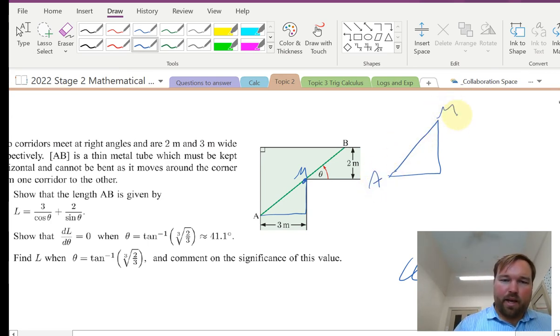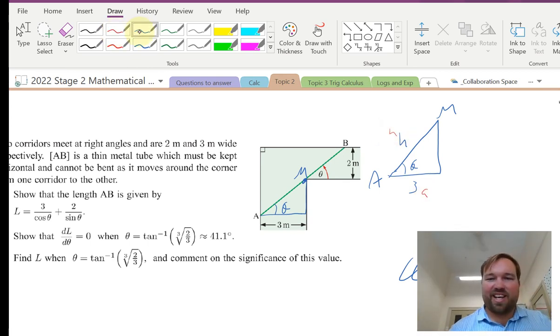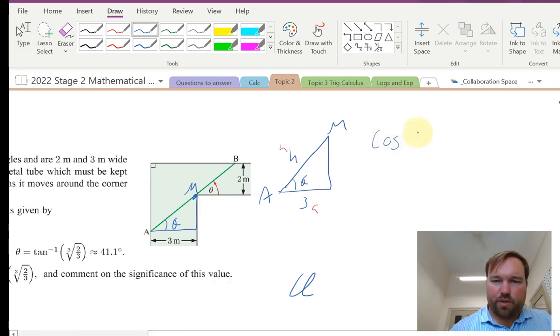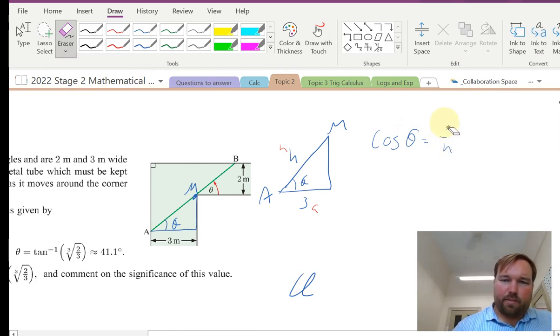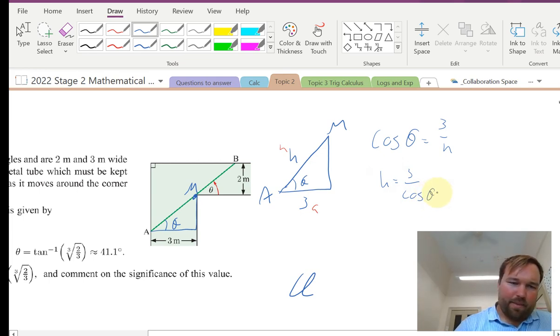AM, and I'm hoping you're happy if that's theta. This will be theta as well. So we have theta and 3. And then, what will be the hypotenuse? I have my adjacent and I have my hypotenuse. A and H is cos. So I know that cos theta is equal to adjacent over hypotenuse. My adjacent is 3. So if I want the hypotenuse, multiplied by H divided by cos theta, H is equal to 3 on cos theta. So that gap there is 3 on cos theta.